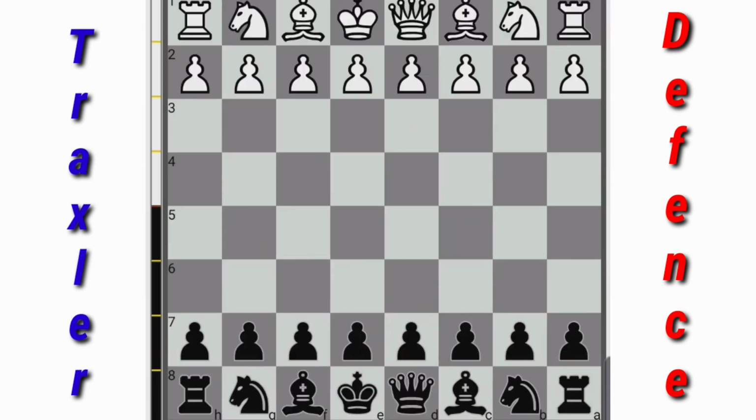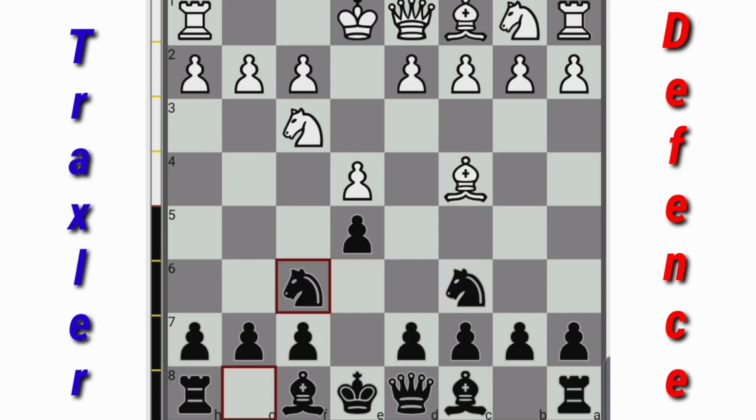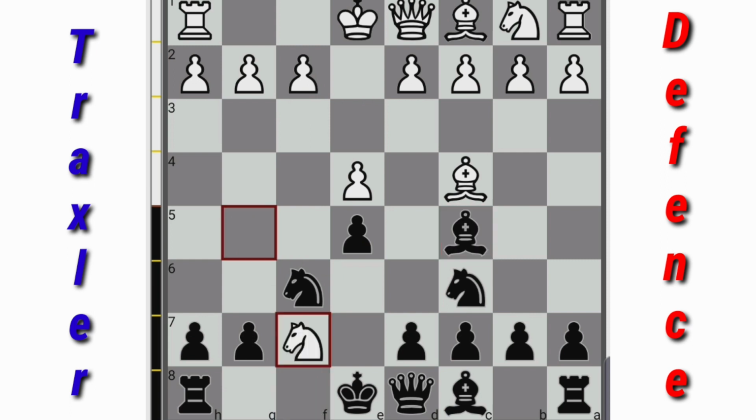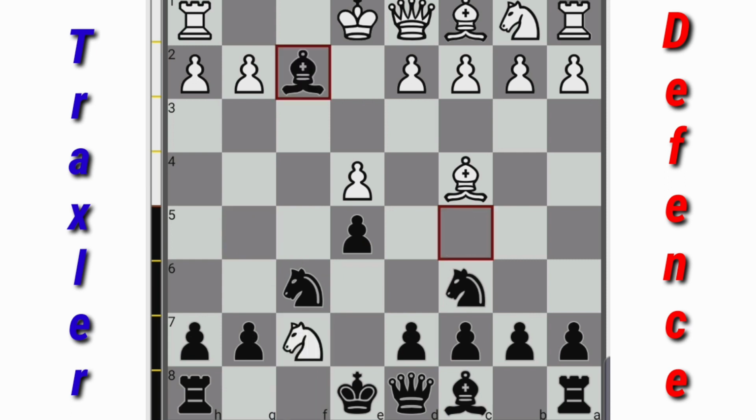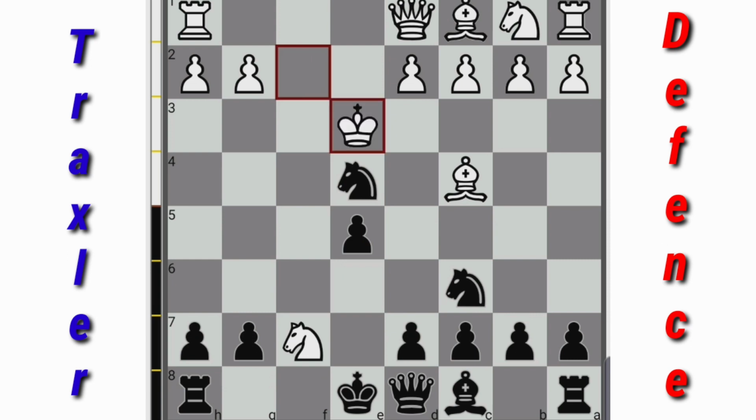Alright, so we'll be looking at another game now where black can win white's queen. So e4, e5, knight f3, knight c6, bishop c4, knight f6, knight takes g5, bishop c5, knight takes f7, bishop takes f2, king takes f2, knight e4. And as we've generally seen, the most popular option for white is to play king e3, because white's best option is actually to play king e3.